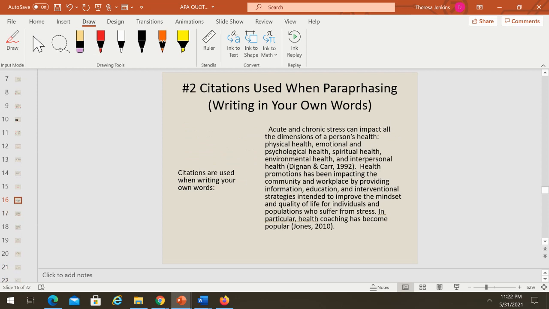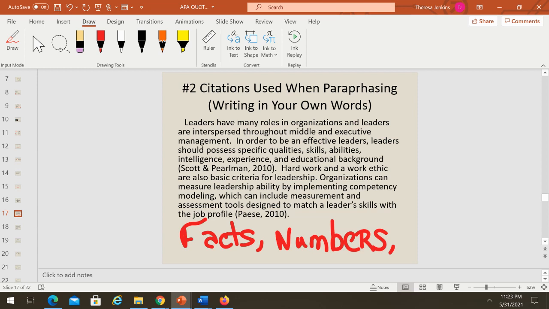Now, when you paraphrase, you write in your own words. And when you are paraphrasing, again, you use citations to give credit to where you found your information. And you can see that this student has written a paragraph in their own words, and they have a citation and then another citation from the content that they have paraphrased from reading the work of these two authors. Now, here again is another example of citations. You can see that the student has paraphrased and they have their citation, paraphrased and they have their citation.